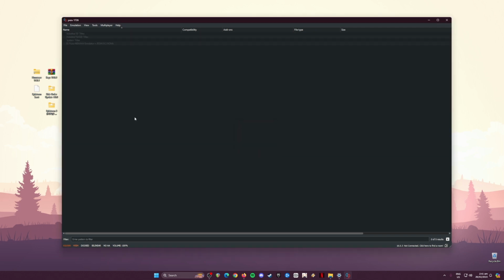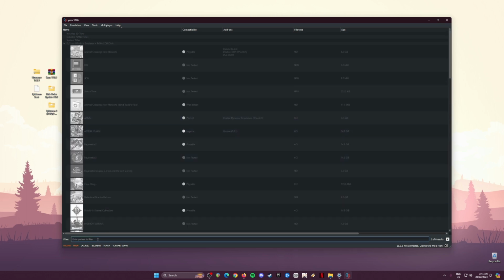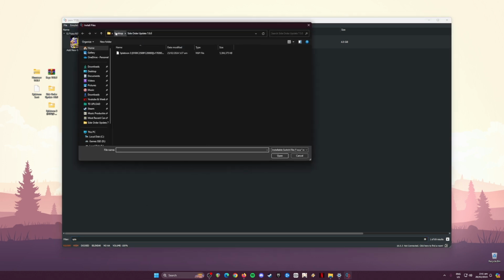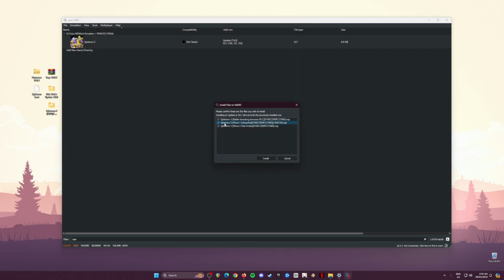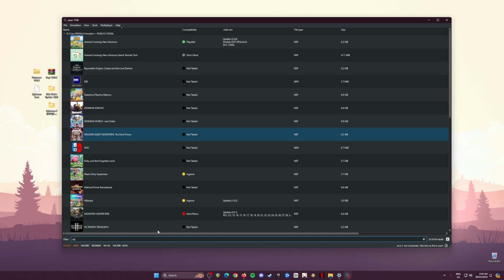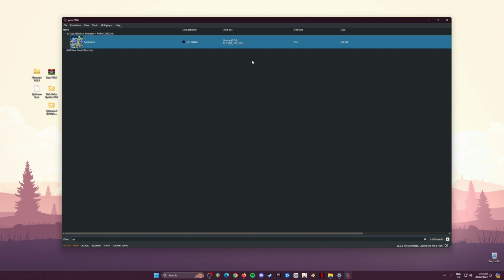Now the next step is to install the DLCs. In order for you to install a DLC of Splatoon, all you have to do is go to File again, install Files to NAND, and then locate that DLC file folder. So this is the update DLC. Click on that and then choose these 3 files here and hit open. And it will be checked here, and hit install. And this will update the game with the DLC. Once done, hit OK. And as you can see now, your Splatoon 3 will be in the latest version, which is 7.0.0.